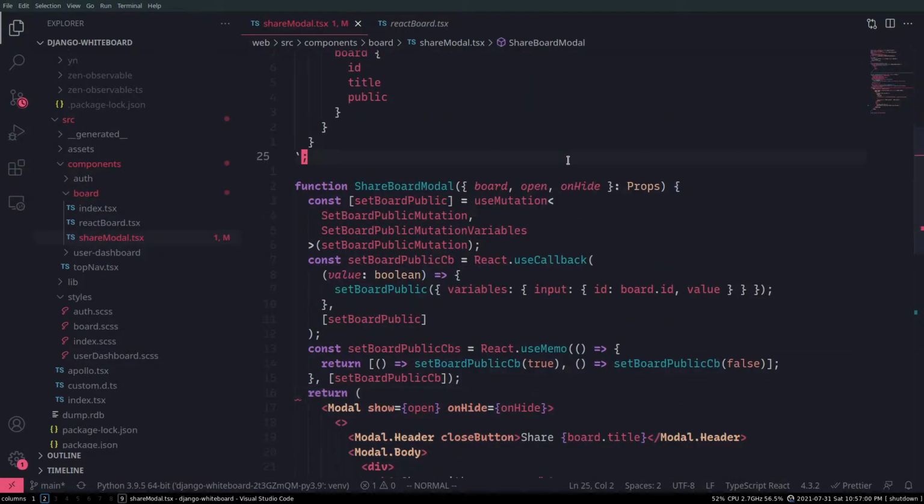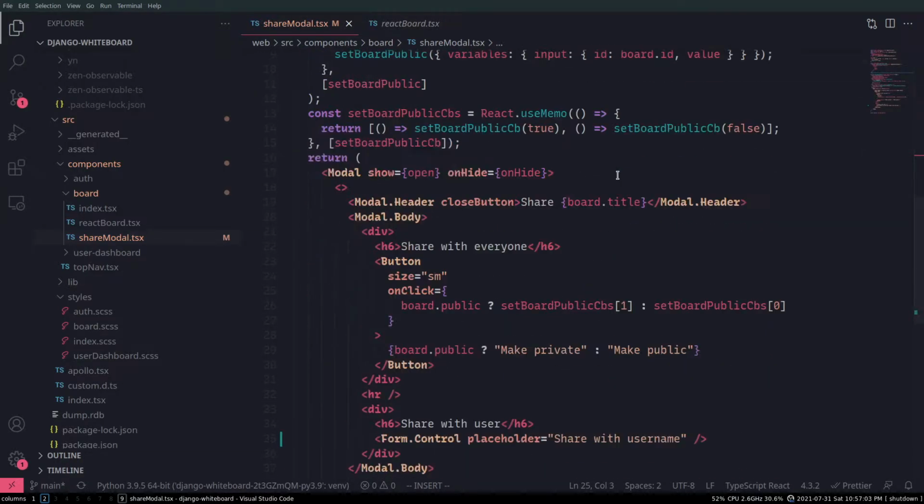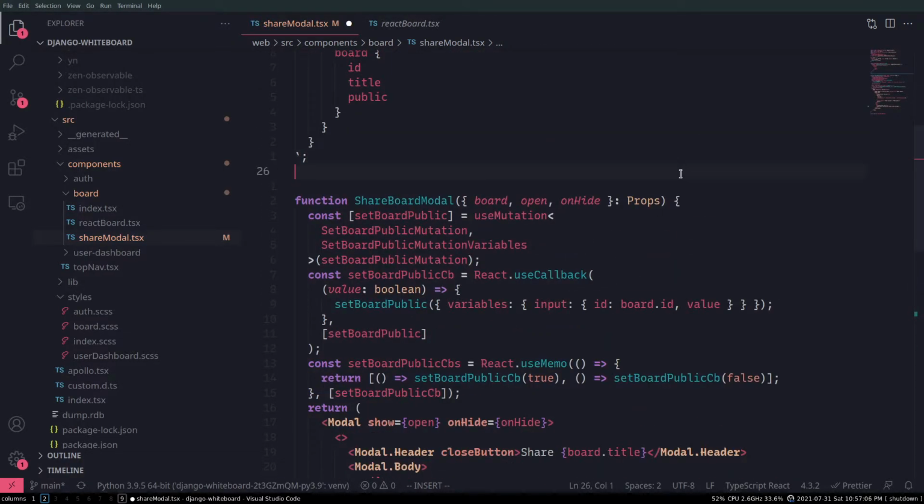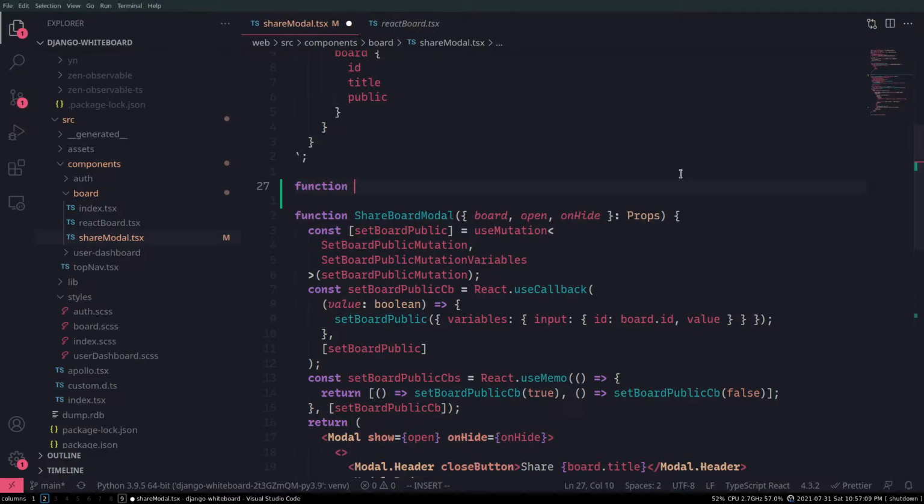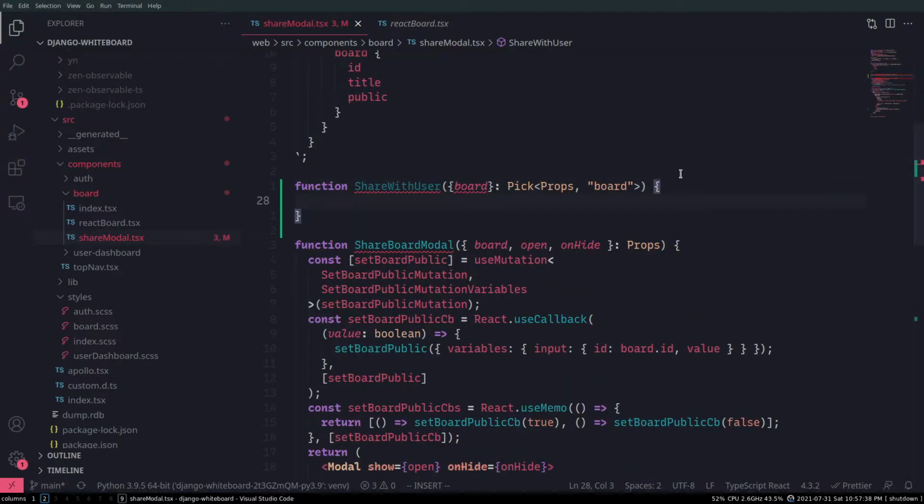Let's make a separate component for that part. So take a board. That's it, right? And it's gonna be its prop. So why is it complaining?